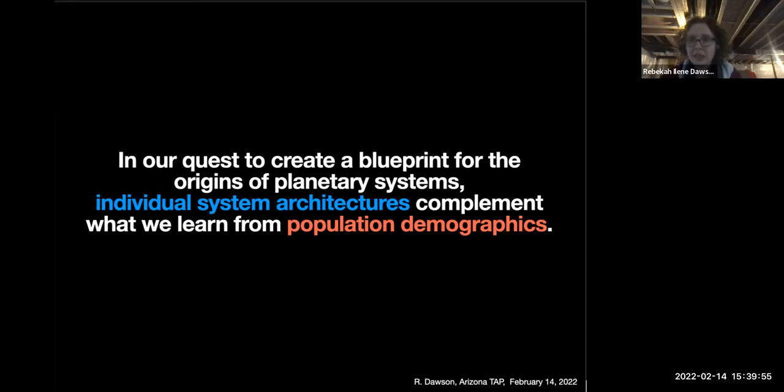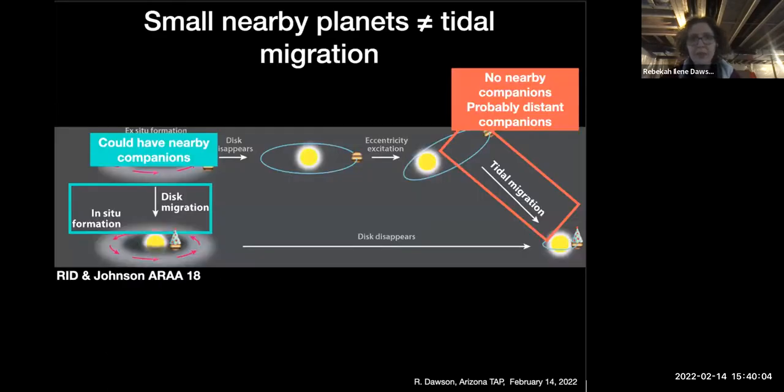So one big difference between those three different origins ideas I described is whether you'd have other planets in the system near the close-in giant. For the high eccentricity tidal migration, which happens after the gas disk stage, this would probably destroy any intervening planets along the way. So you'd end up with a close-in giant planet with no other planets nearby. On the other hand, there's quite likely to be some distant planet or star in the system that is the one that disturbed the orbit, but nothing nearby.